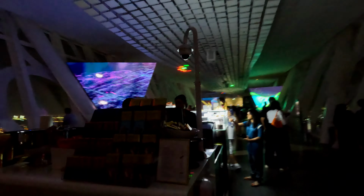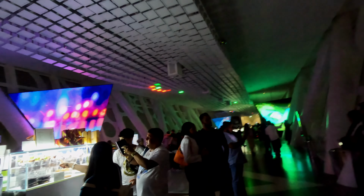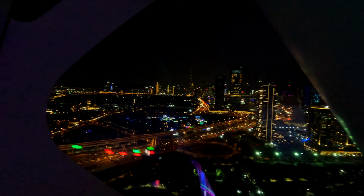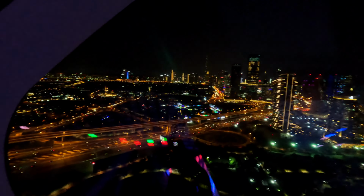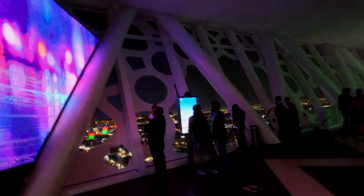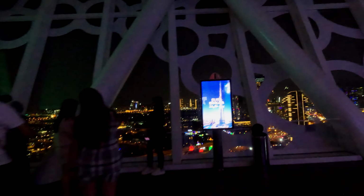You can also buy some coffee or snacks here. Or some diabetes. What is that? They have also some game for the kids where you can draw there and then it appears on the wall. And you can get some information about the buildings you see, or you just look down and look stupid. The more you look at it, the weirder it gets.